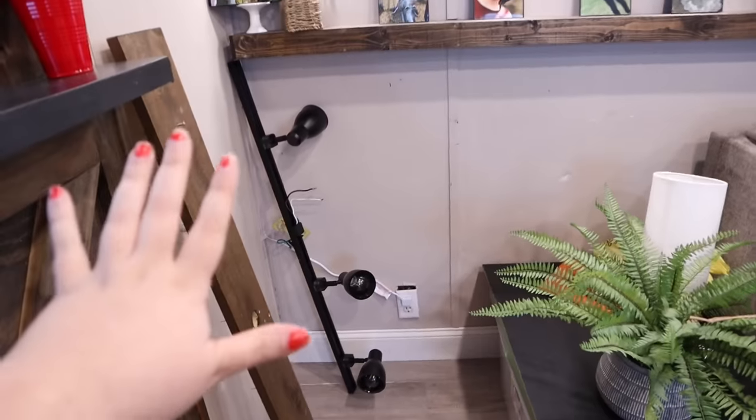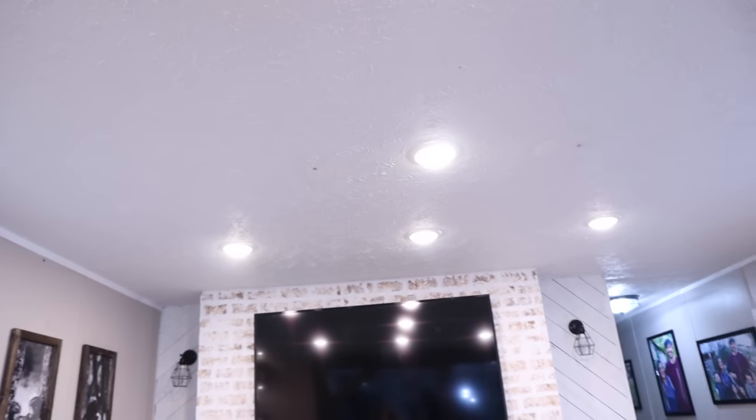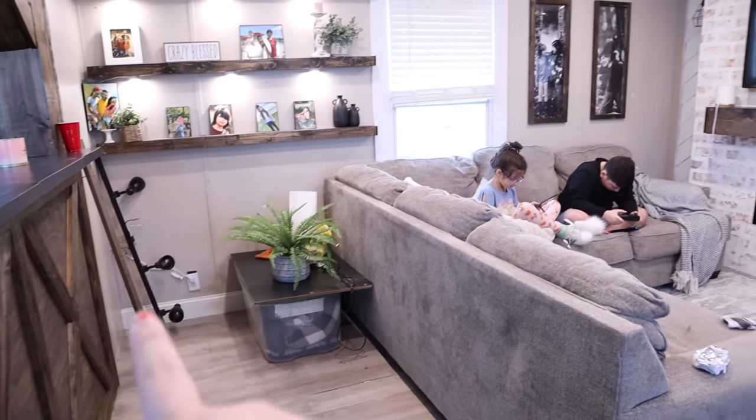I'm keeping this for if we want to go back to this because I love the way that this looks. I love the black room lighting. This was one of my favorite things that we did to our house. But I'm not gonna lie, whenever I asked him what it would look like if we did this, I was like, you know, I might want to just do that right now. So we have options. That's our main area that we can hang up anything at any time, a chandelier if we want to. So that very well may be going back there at some point. But for right now, we just have this.